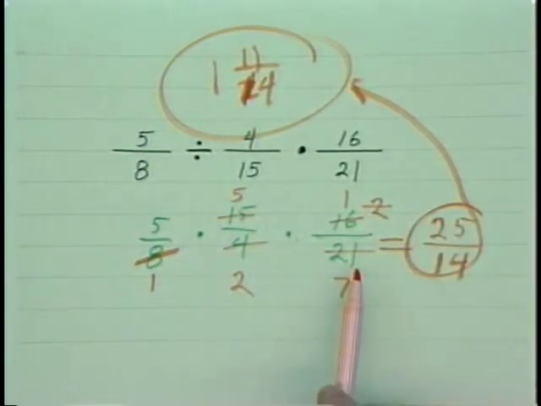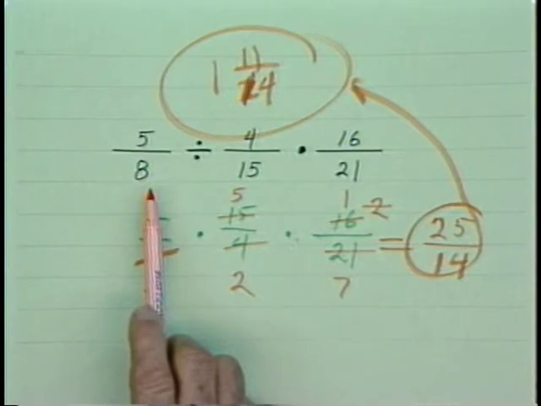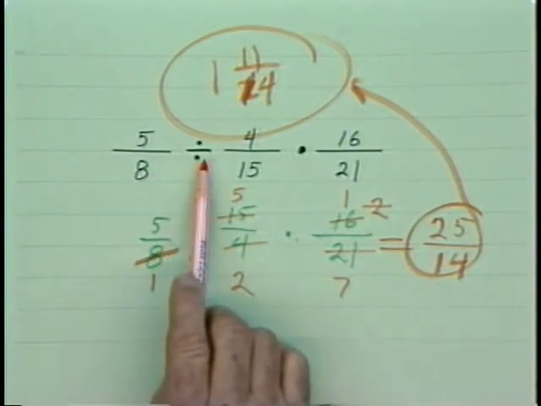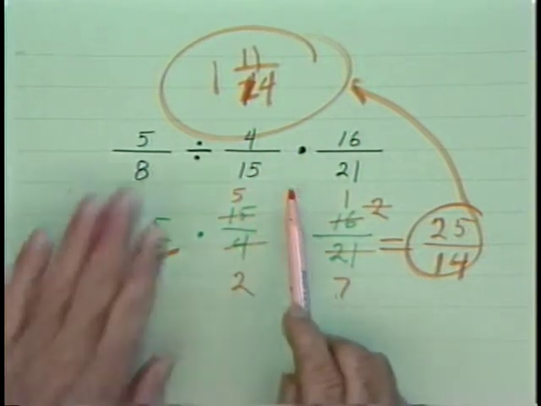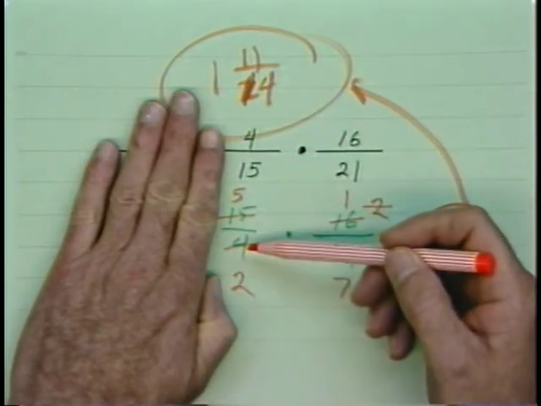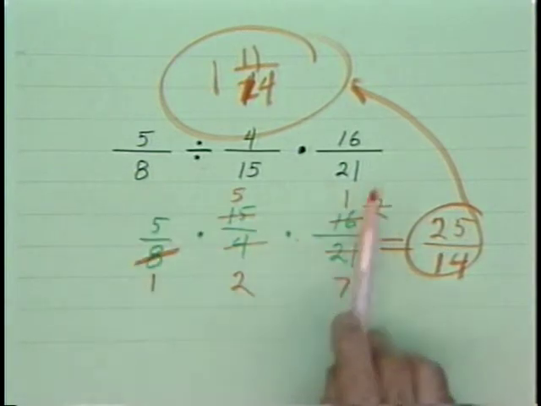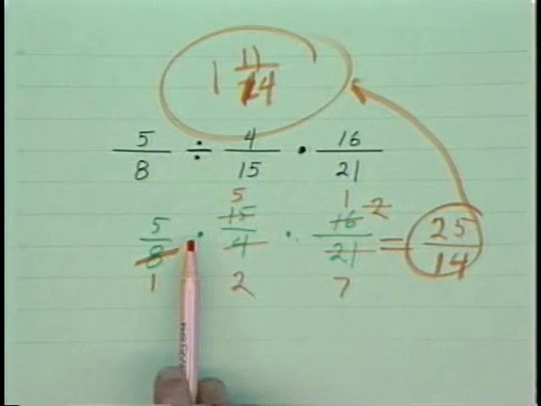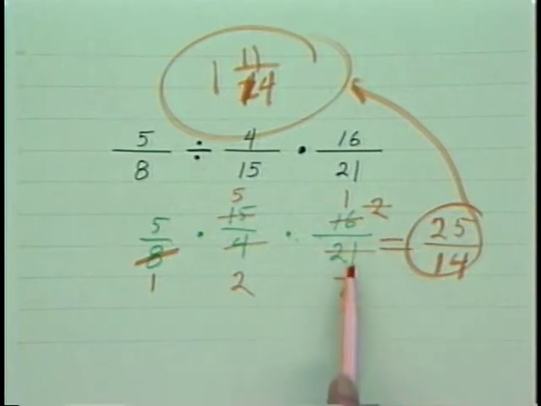Now again, avoid these kinds of pitfalls. There's a temptation, if you're not really thinking, to want to cancel here or here. One cannot cancel except across multiplications. However, be careful about canceling somewhere here too, because you're sort of assuming this is on top, when in fact it's going to end up being on the bottom, isn't it? So be very, very careful. Change your divisions first to multiplications, and if the resulting expression has all multiplications, then you can work throughout the entire series of multiplications to look for your cancellations wherever they occur, top for bottom.